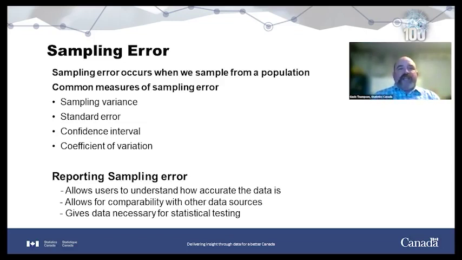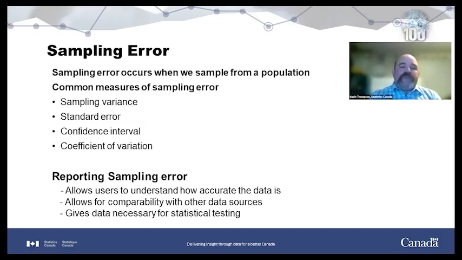For example, if Statistics Canada publishes that GDP changed by 1% last month, and the Bank of Canada would use our data, and some external business, Google maybe, said it changed by 1.1 or 0.8. Giving this range of errors would say, okay, StatsCan said 1%, Google said 1.1. It's actually within the margin of error, so they're both saying the same thing because they're both talking about ranges.